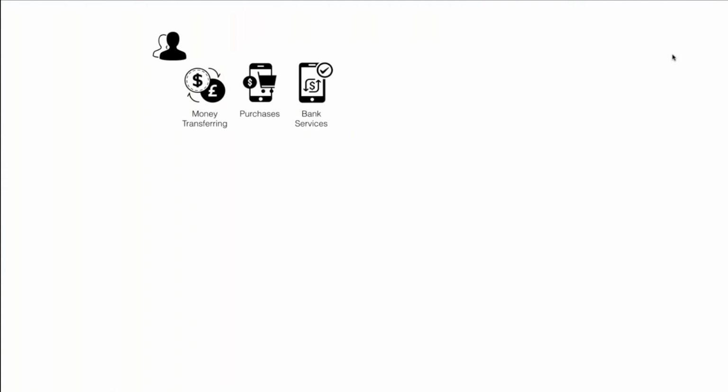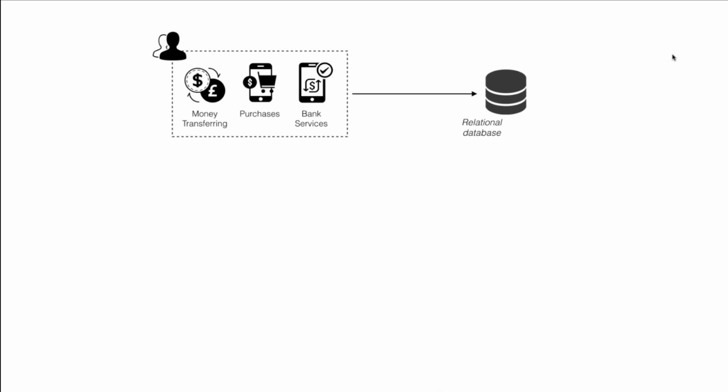So let's start with, to keep up with all these complex schemes fraudsters are employing, a lot of this complex data that's coming from transactions and other such data is being stored today, or has been traditionally stored in relational databases. And you might have multiple such databases with different types of data.